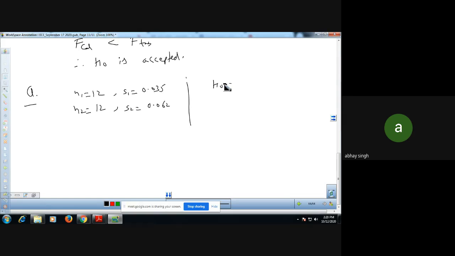Again the null hypothesis we have to take sigma 1 square is equal to sigma 2 square. The null hypothesis in the questions of F test will always be same. There is no doubt about that. Now, in the question they have given that you have to calculate the F value and use the 5% level of significance for the specified degrees of freedom.